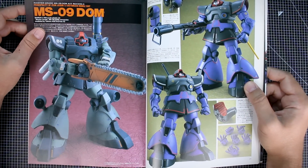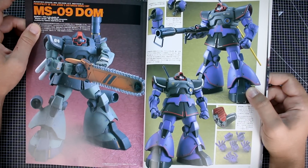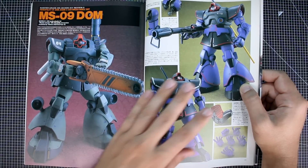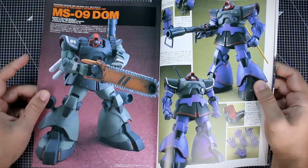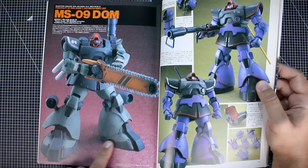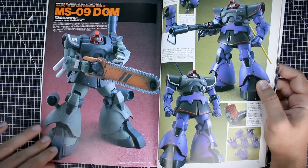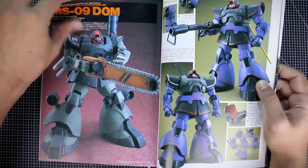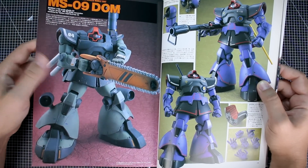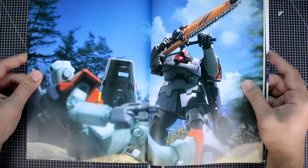Here we've got a Dom conversion modeled by Yukio Ageta — a familiar name from different issues. There are a couple more images of Max's Doms, and then there's the chainsaw Dom with jet engines attached to the side of the legs. Some of the leg armor looks cut away, or the ankle has been extended, giving more gap between the lower leg and foot. That chainsaw weapon reminds me of the one from the Evangelion kit, though I don't think that's what it is.